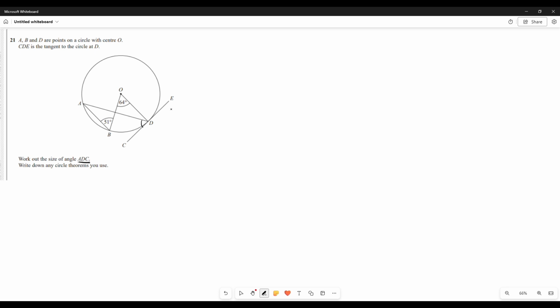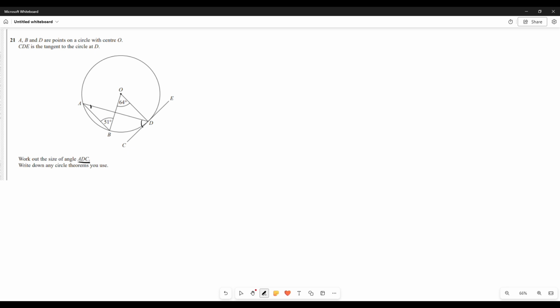So first of all, we need to see what we're given. We're given 51 and 64. And so how would we find this angle? Well, we know ODC would be a right angle because of the circle theorem: a line from the radius joined to the tangent makes 90-degree angles. So we could use that. That means we would need this angle, which would mean we need to find this angle, which would mean we need to find this angle. So first, let's try and find this angle.